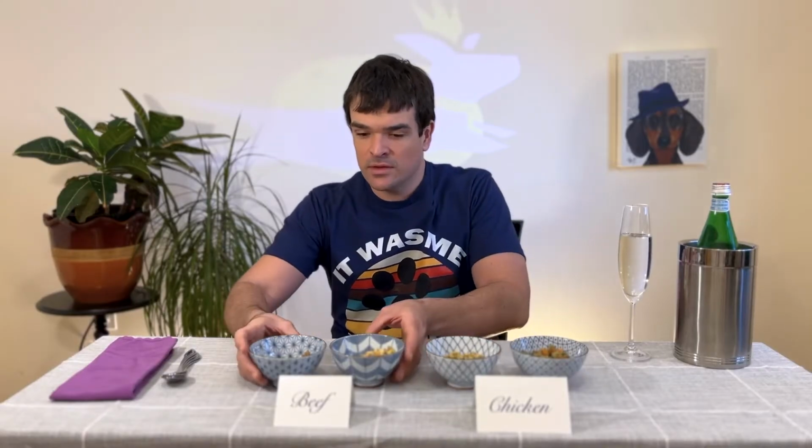So let's compare Ollie and Nom Nom's fresh dog food recipes in terms of how they smell. Start over here with the beef. And as before, I have Ollie here on your left and Nom Nom here on your right. I'll start by sniffing Ollie here. Yep, and it smells a bit sour, probably from the greens, and a little bit on the heavy side for sure. It doesn't really smell overwhelmingly appetizing.